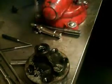Nice and flush on there. Okay, so we have two O-rings in here, one O-ring out here. On the outlet fitting we have an O-ring. And just replace the lip seal.